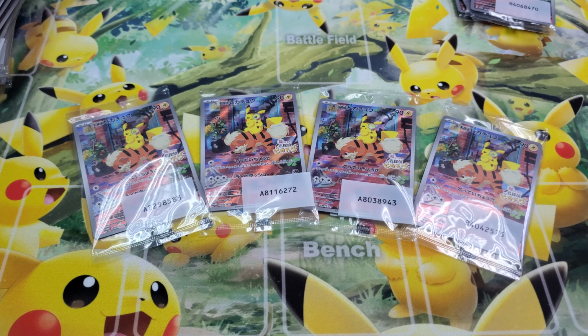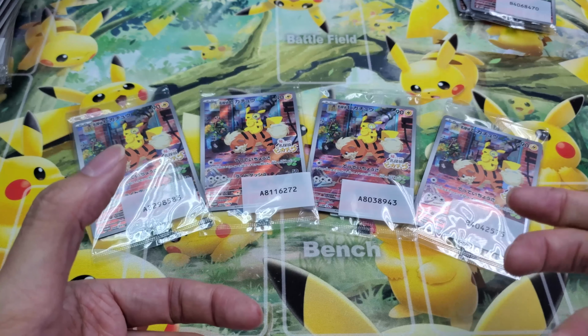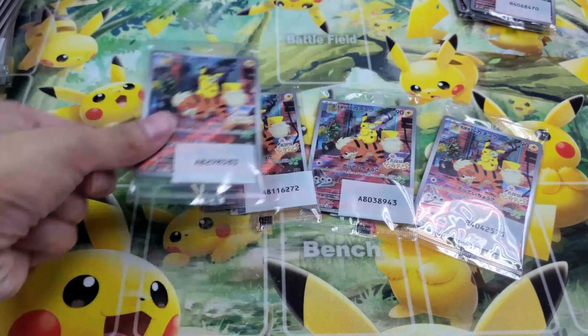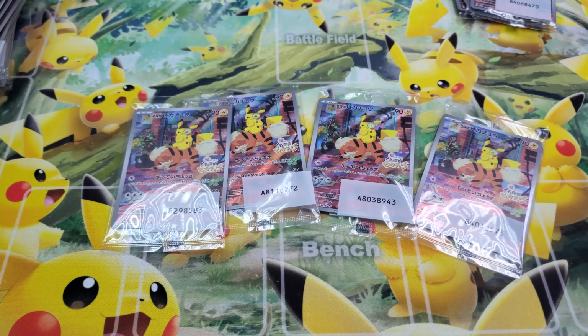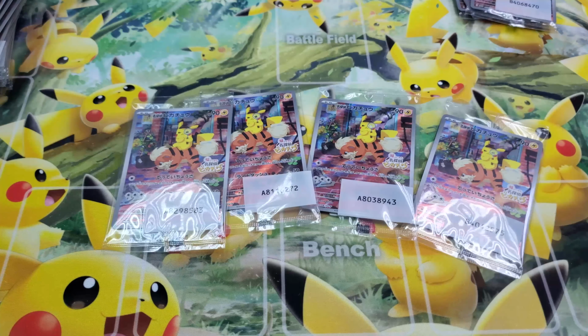And the reason is this: you need to understand how the distribution of games and cards work. These cards actually come in a white box, and then you have a standard Japanese booster box, and left and right side, each side has around 15 to 20 cards piled like that. Basically, when you order the game in a case, they give you an extra box and ship it out. So that's usually how they distribute promo cards in general.